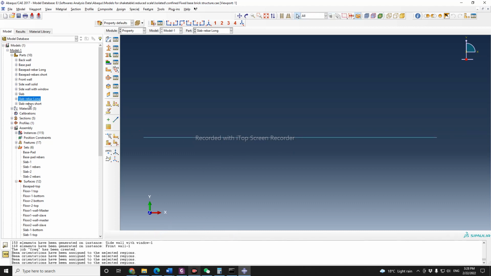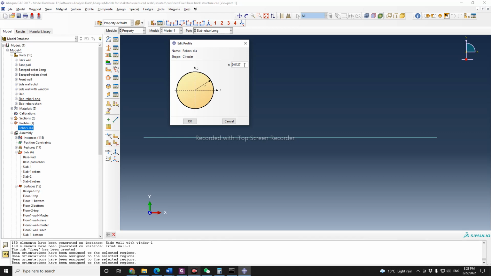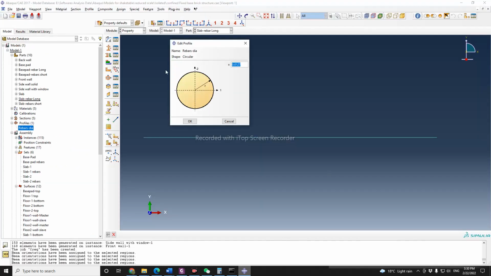Alright, now these two are my slab rebars. Just coming to the profiles, I only have one profile, which is rebar dia. Let's check it out in meters. Alright, so this is in meter.